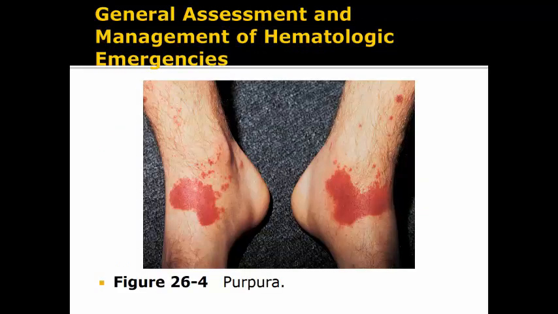All right. Purpura, this is kind of that splotchy, blotchy looking, almost like a bruising hemorrhage under the skin. And so what this is, is just where the little blood vessels have actually ruptured. And so there are some of these illnesses that will cause it to be more likely to happen. It also can happen if somebody's got allergies or something, they scratch, they can actually damage the underlying capillaries and cause this rash type looking thing as well.